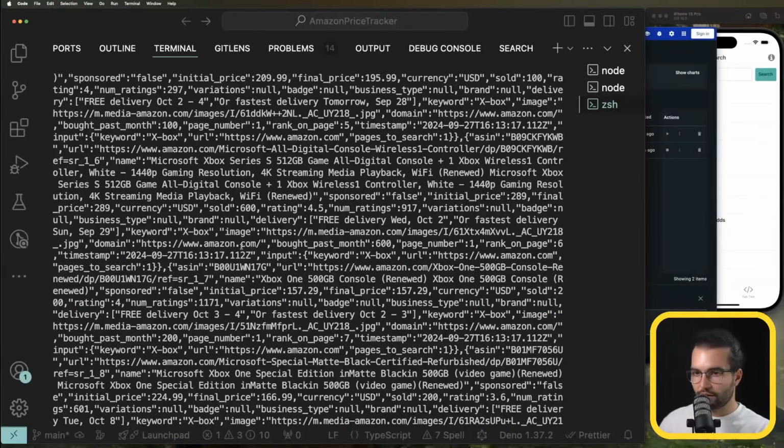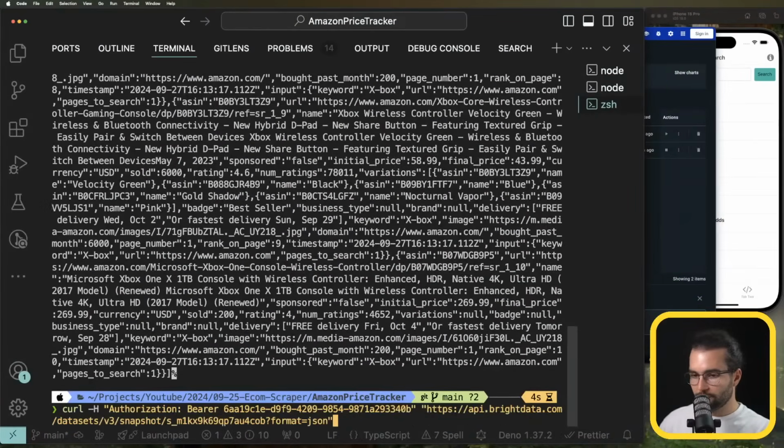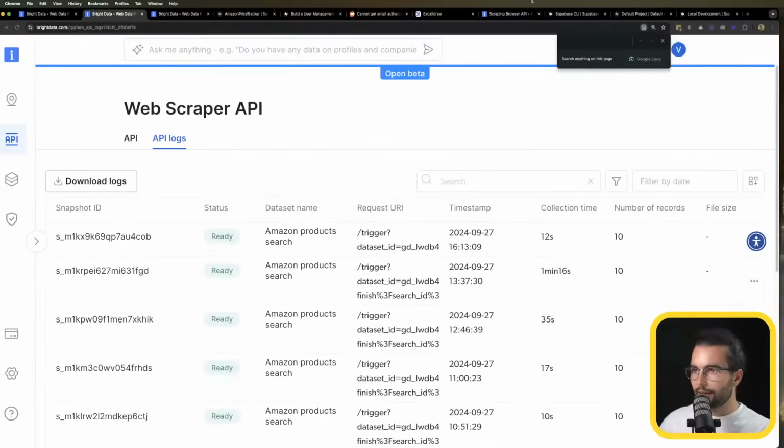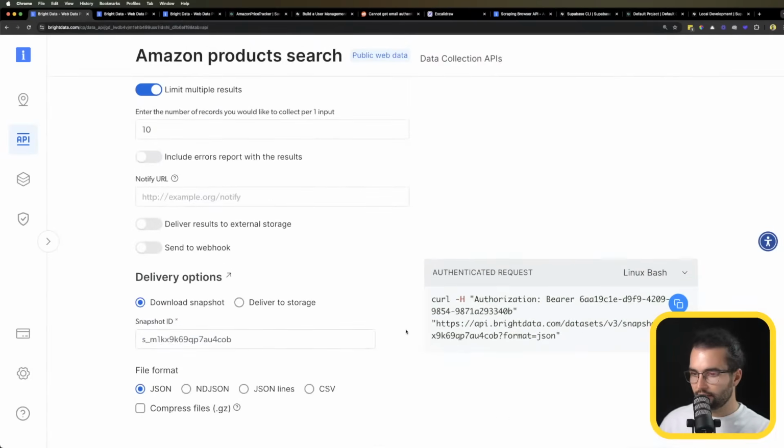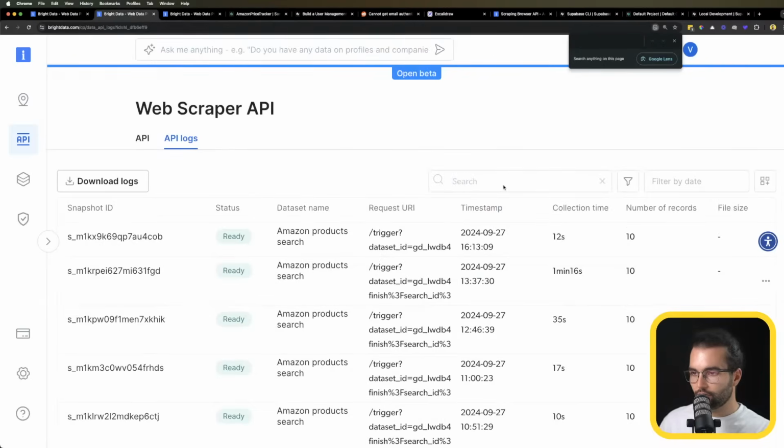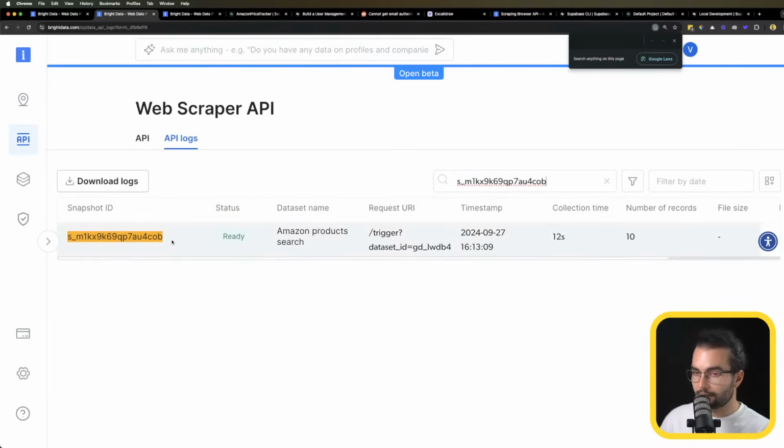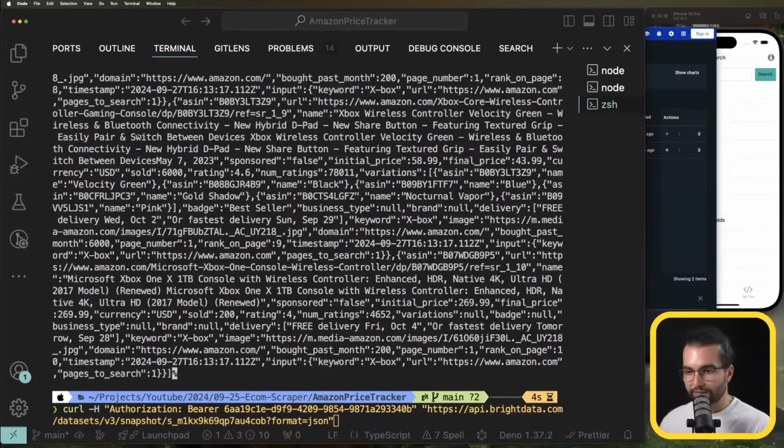Let me double check. We can look at it by checking the snapshot ID. The snapshot ID was this one. So will I find the request? Yes, it was the last one. So under the API logs, you're gonna see the job that was executed for this request. And it took 12 seconds to collect the data, to scrape the data. And it got us 10 records. And we receive these records as JSON.